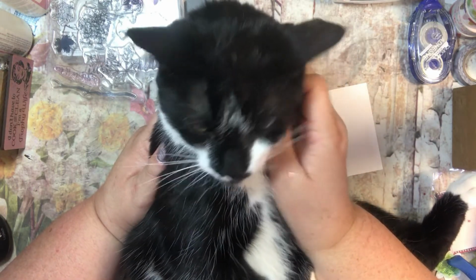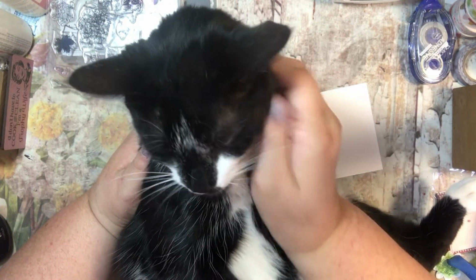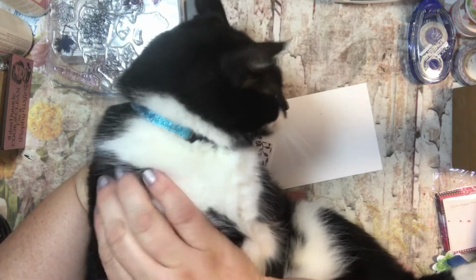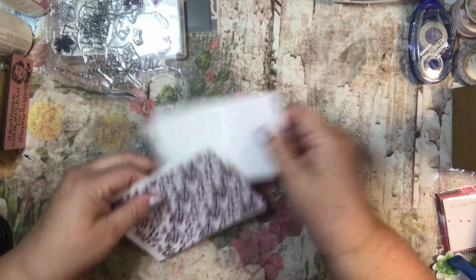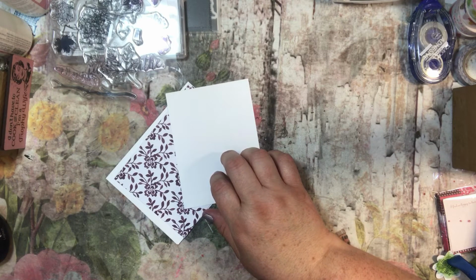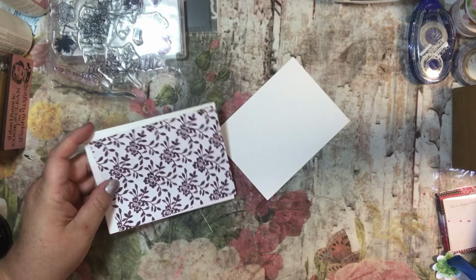He usually hangs out with me. He usually lays right next to me to the left, but he doesn't often get in the camera. He is a little more reserved. But he's a good boy. I don't know where he was going, but I'll put him back over there where he usually likes to be. And they are shedding like crazy because it's getting warm out. As a matter of fact, I'm going to turn on my little fan, so hopefully that won't be too disturbing. But it is warm, so whew, and these lights don't help.